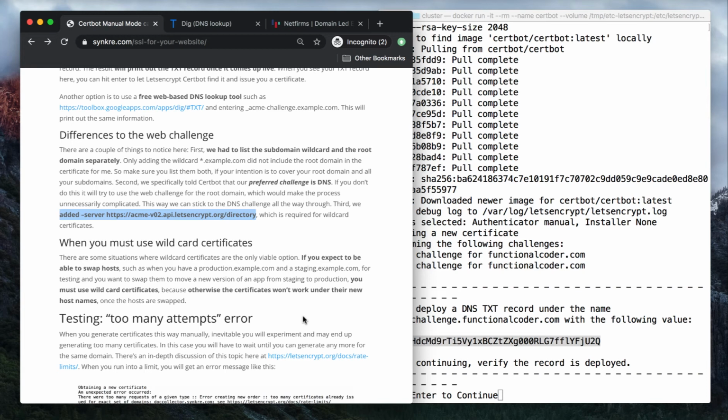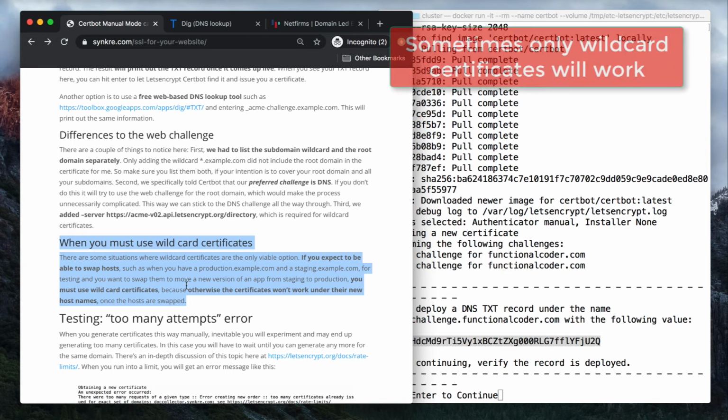So these are situations where you have the option of doing that, but it's easier if you use a wildcard certificate. There are situations, however, and this paragraph is about that point, where it would be really difficult if you didn't use wildcard certificates. That's pretty much the only way.